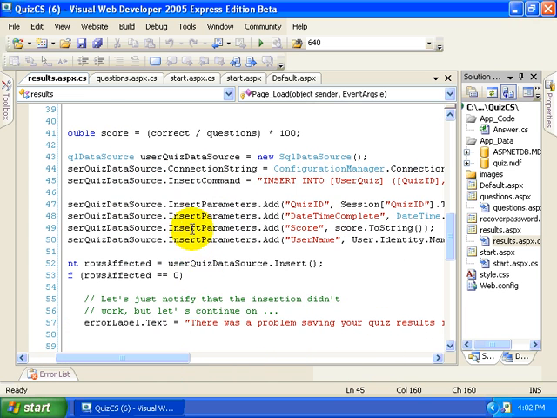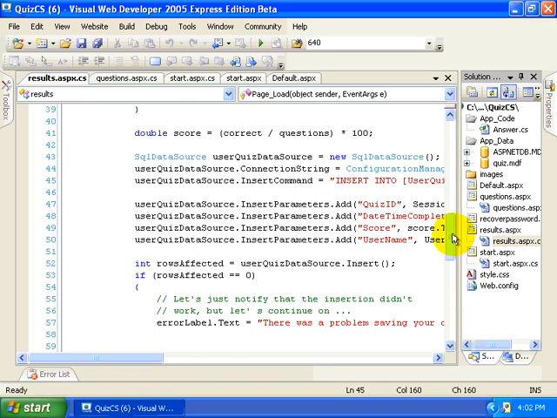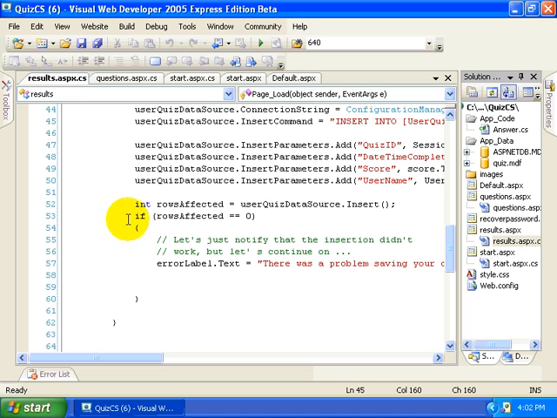Set the input parameters, the insert parameters, rather, just as before in lines 47 through 50. And then finally perform the insert, and this time I've added a small check here to see and make sure that we have indeed inserted rows into the database.